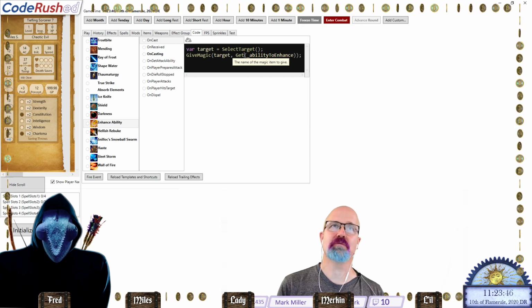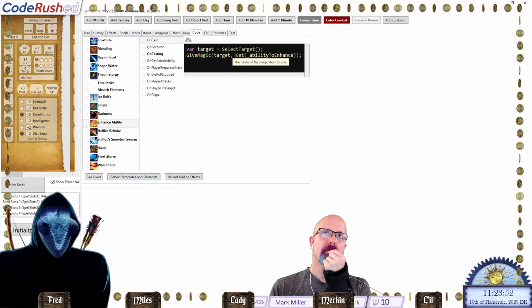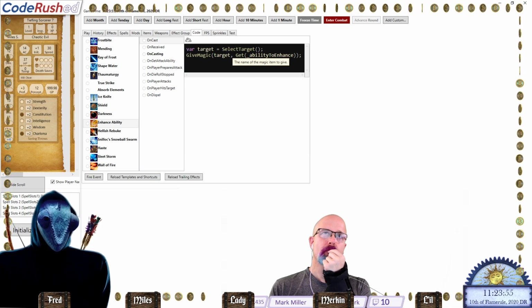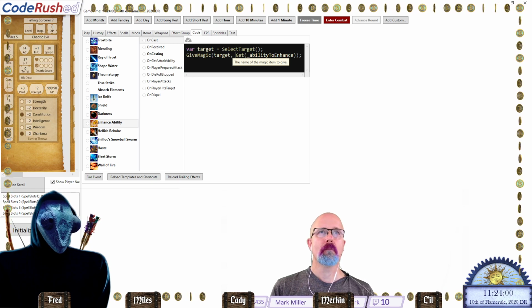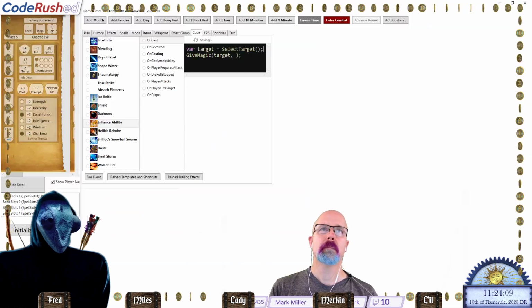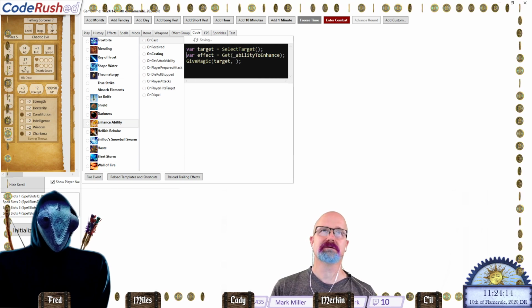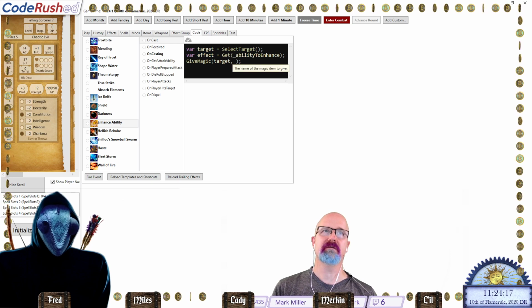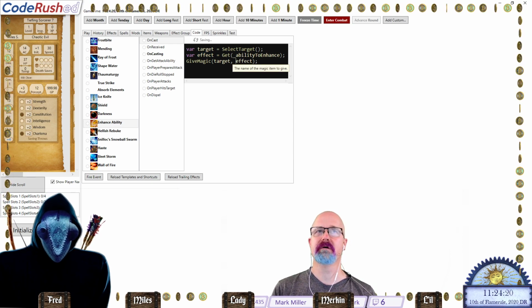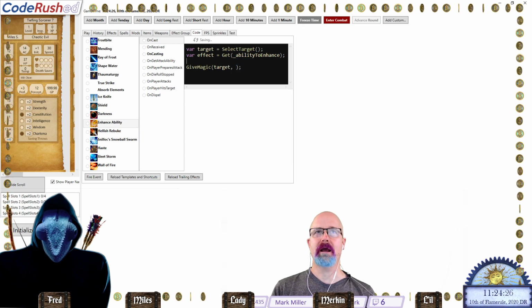So that's a little later. I almost want to do this: var effect is equal to that. So that's going to get it there. Then we're going to call give magic, name of the magic item to give. No, I actually want to do a switch on this.